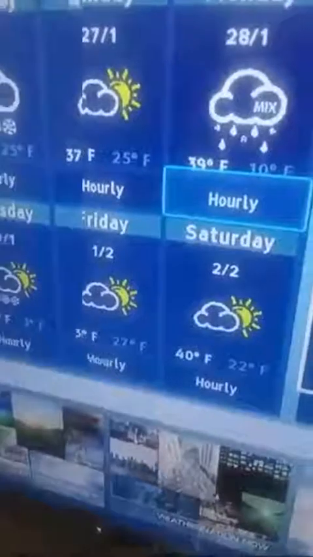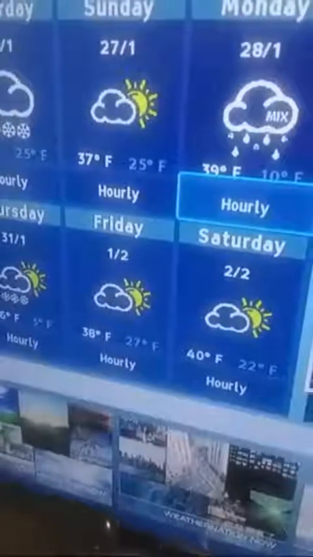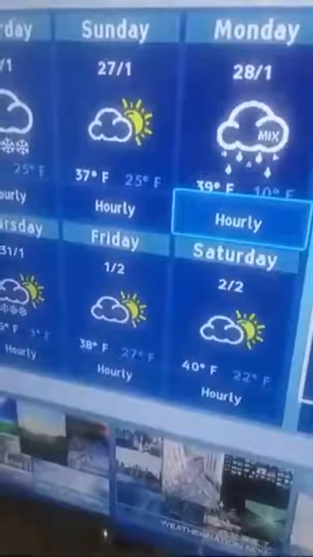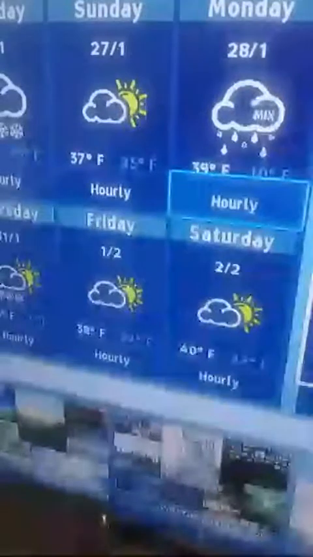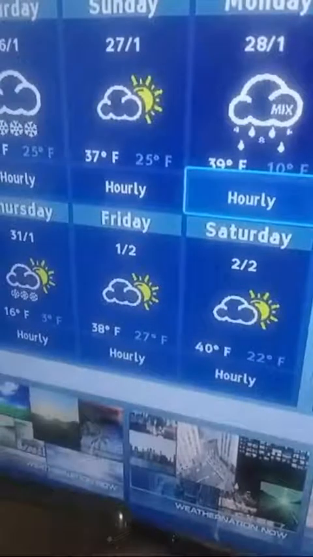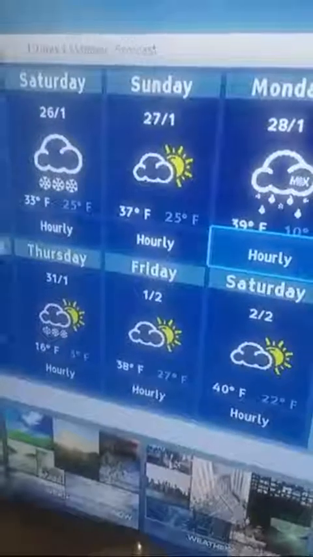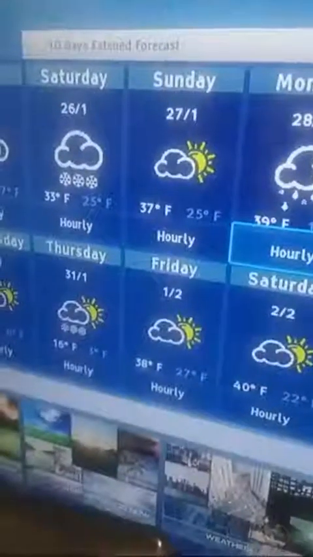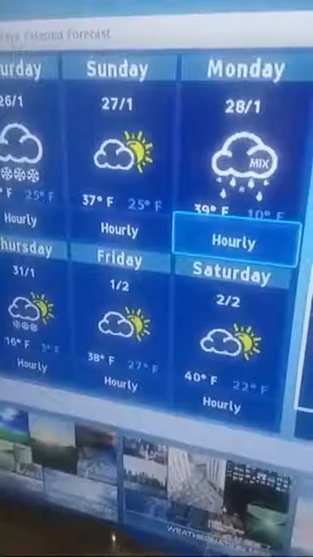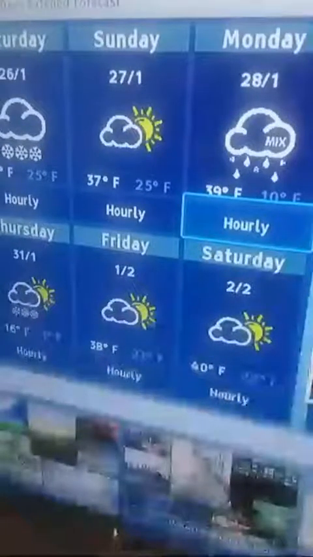I guess you can compare that to having cable TV, with channel selections here. Back in the earlier days, whenever you had cable TV, you would usually have channels like Nickelodeon for cartoons, or the Weather Channel.